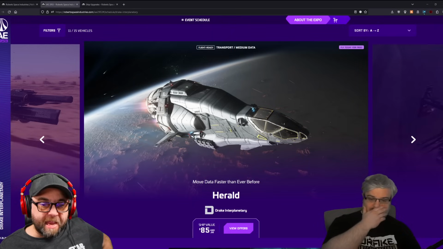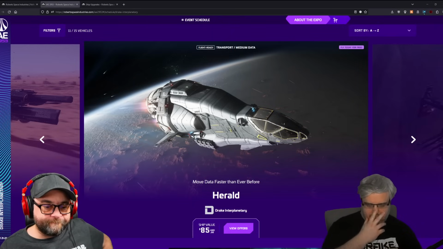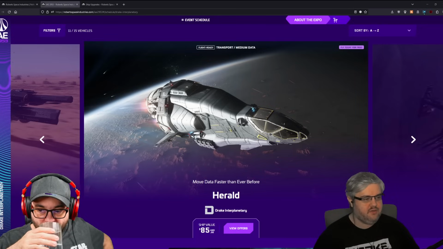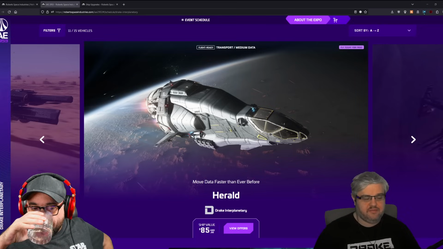Fastest ship in the game, A to B, in a straight line. I remember someone told me that's not the case anymore. Oh, really? There are other ships that are faster. Yeah, but it's still one of the fastest ships out there.